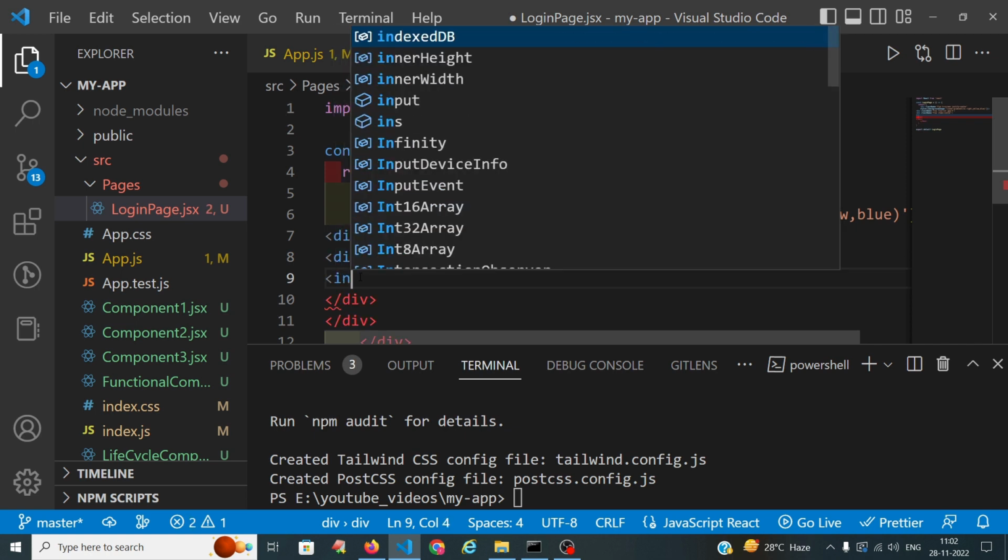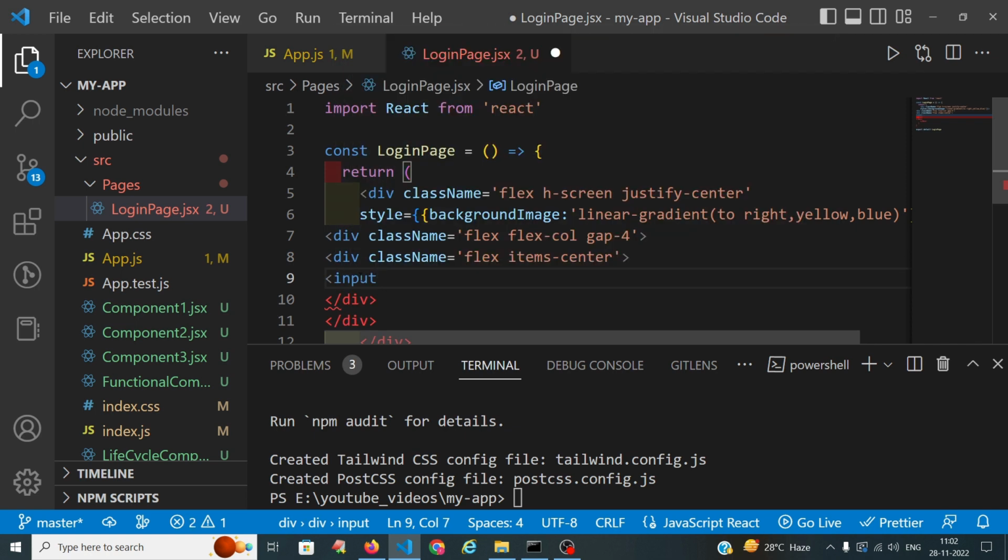So first of all, I am taking an input field, type to be text, with the placeholder username. So first we will see.